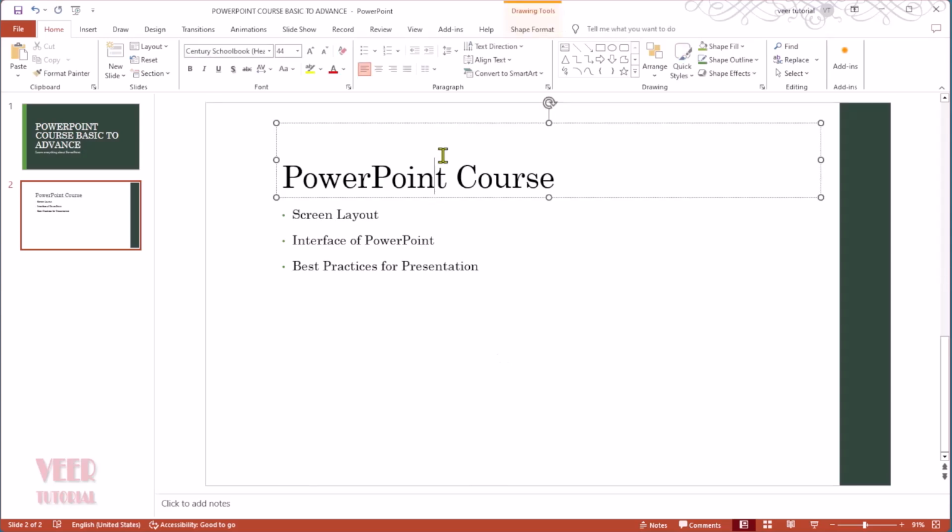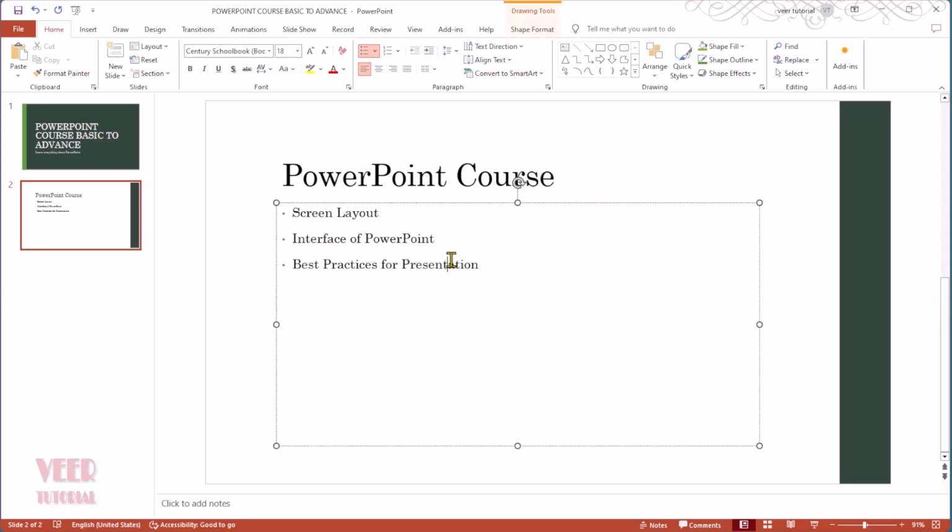For example, a title placeholder holds the main title of your slide, while a text placeholder is where you type paragraphs and bullet points such as this one. Picture placeholders let you insert pictures effortlessly, fitting them into your layout. By using placeholders, you can easily and quickly arrange and update your content, ensuring your presentation looks polished and communicates effectively to your audience.